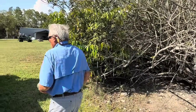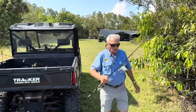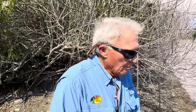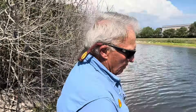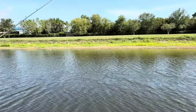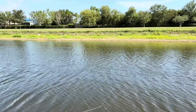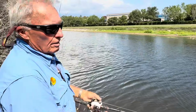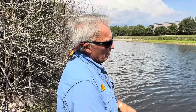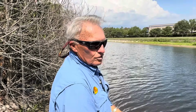Okay. So we're getting somewhere. We're getting down to the last little part of the day. You know, you can't beat a chatterbait. A chatterbait is just an automatic thing. If you just had to catch a few nice fish, all you'd do all day long is just throw a chatterbait the whole time. See, I have it on braid. I run mine on braid for the most part. I like 30-pound or even 50-pound braid. And boy, I catch so many fish on this chatterbait.